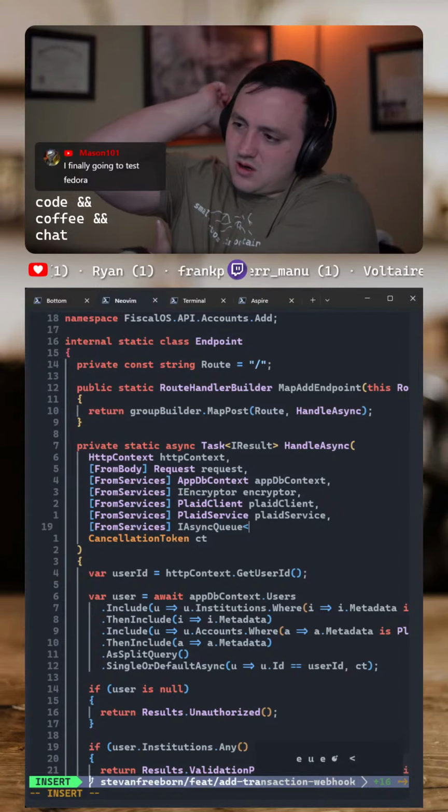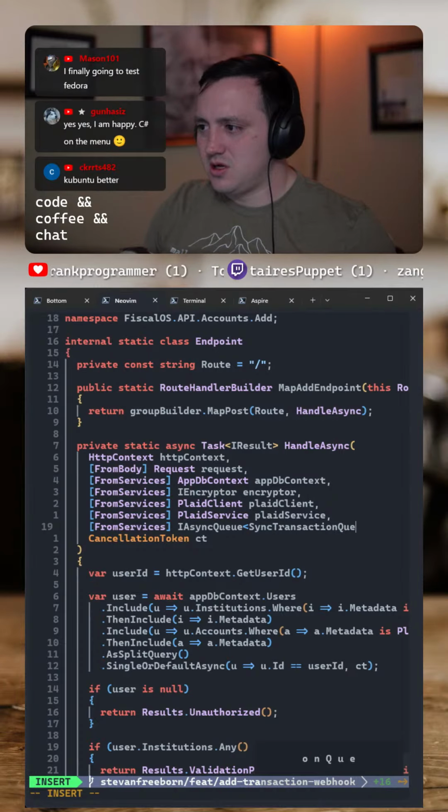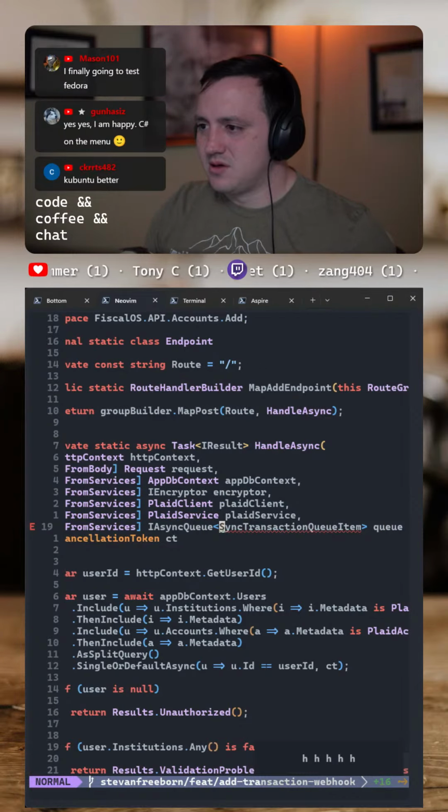Sync transaction queue item, maybe? This doesn't exist right now.